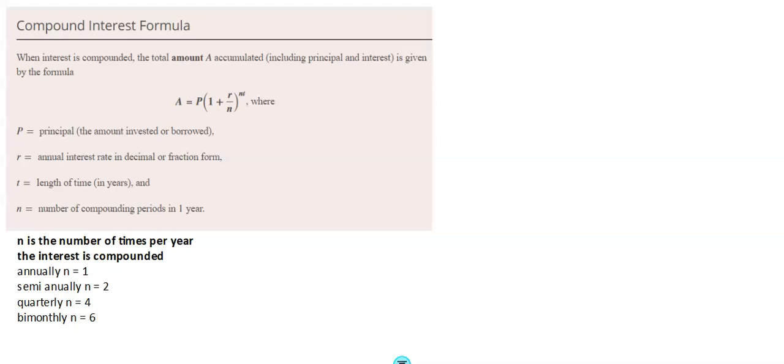Our compound interest formula is the amount equals P times the quantity 1 plus the rate, that's your percent, over the number of times that is compounded per year, raised to the number of times it's compounded per year times the number of years. Now we also have these words that mean different amounts per year. So I'm going to ask you to pause right here and write this information down, not just for this problem, but for the other compound interest problems you will be working on.